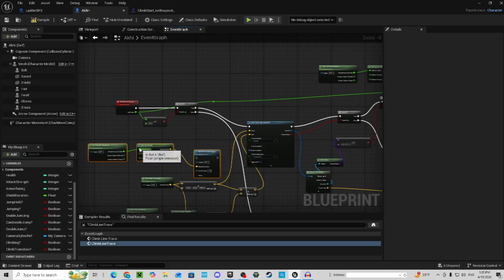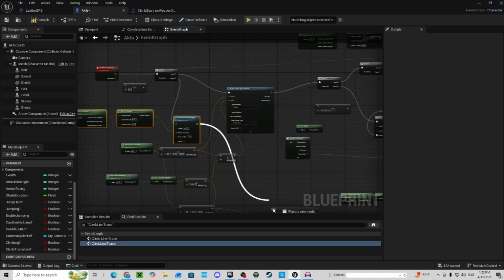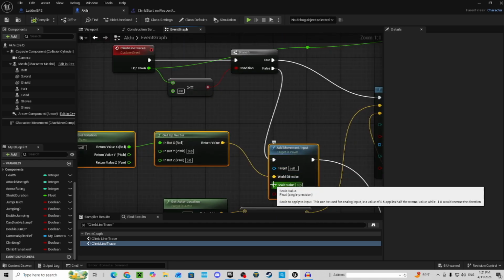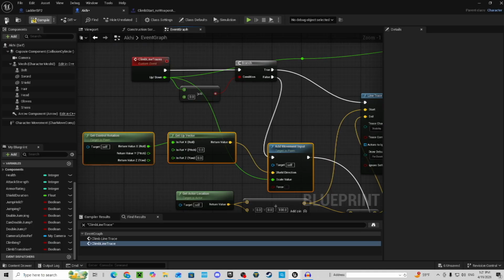Paste. We're going to add it right here and then call everything. Everything else should function perfectly. I just had to think for a minute. Oh, right. I never entered the scale value here. So now we got to connect this. Now we should be good. I added the movement input and I connected it. Or added the up down to the movement input.